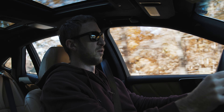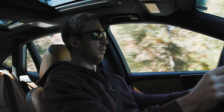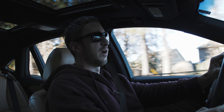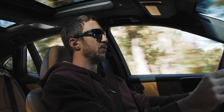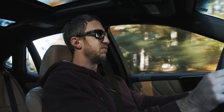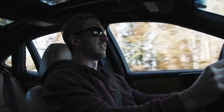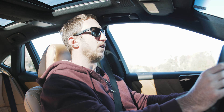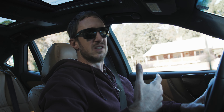I'm turning onto the handling road again and dialing into sport plus. Coming up to the first washboard section — yeah, it's noticeably firmer and those secondary and tertiary motions are not present. Going around the first corner, I will say the suspension is firmer but there's still quite a bit of body roll. I'd like to see maybe a little more aggressive anti-roll bars to mitigate that. But you're getting a little more road texture in a way that makes sense. Watch this — we're gonna hit the big bump — and it's not even going to upset the car at all. That's a much more reasonable reaction.